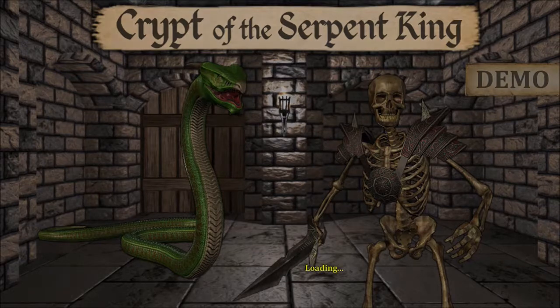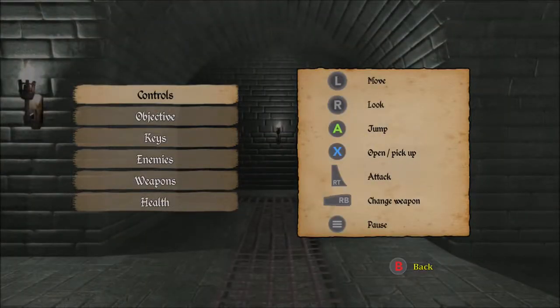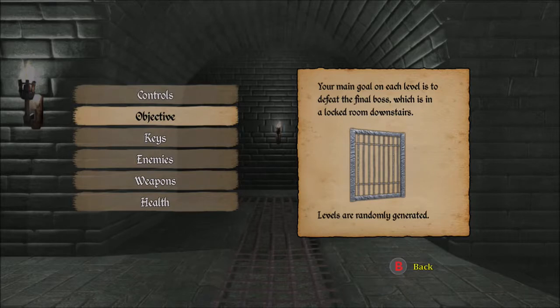This is the game we play today, which is called, as you saw, Crypt of the Serpent King, and we're going through the menu now. Controls are move, look, aim, jump, open, pick up, attack, change weapon, objectives.